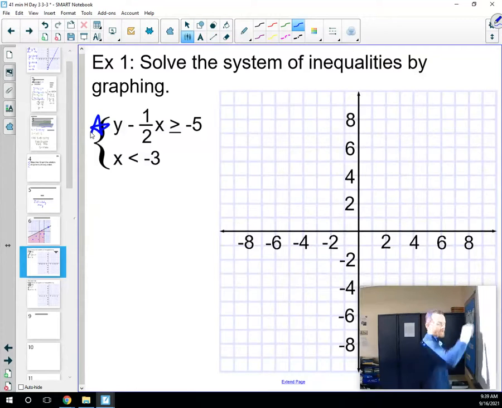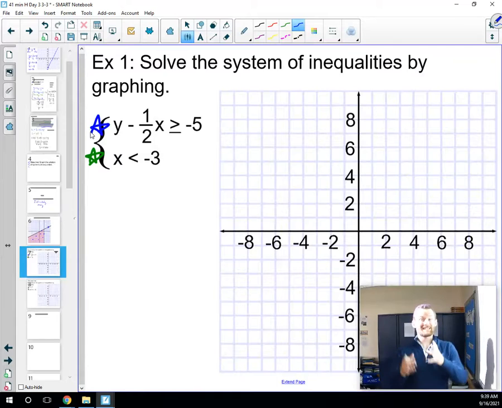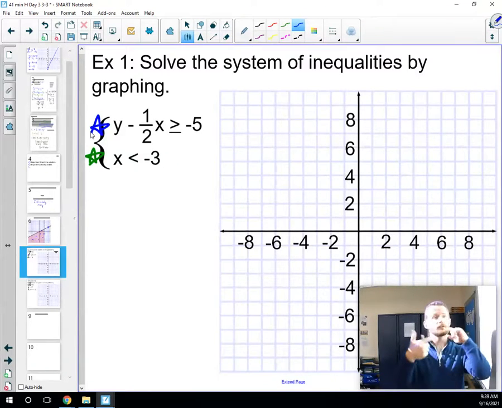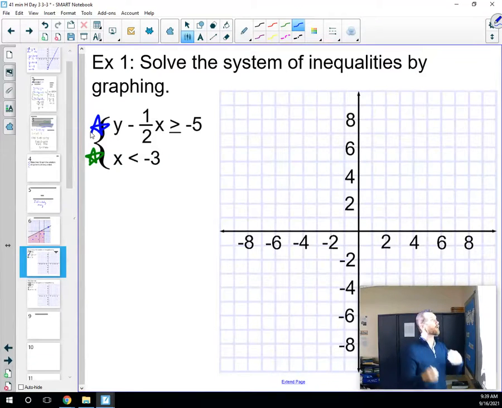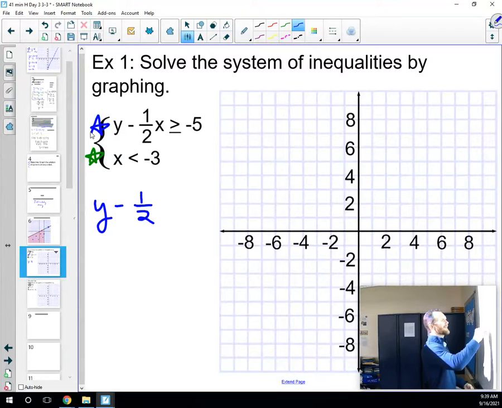Let's color code this just so we can keep these separate and know which one we're talking about. Now I'm going to be running through these graphing steps kind of quickly because getting y by itself, finding m, finding b, going right to the graph, these are things we're hopefully already good at. So let's jump right in. Let's rewrite this down here. The blue one has a little bit of work left to do. So first, let's just get y by itself.